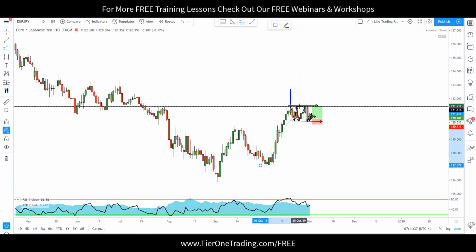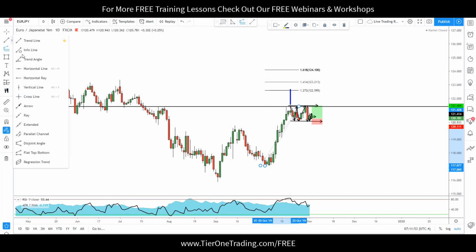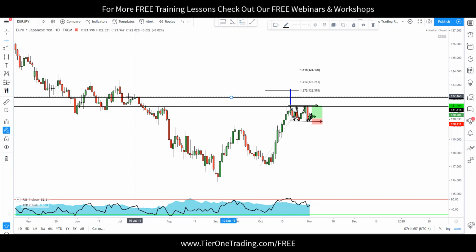I like using structure. But perhaps we put a Fibonacci extension on here from our most recent swing low to swing high of this previous impulse move. And you can see we have a 127 lining up right with that level as well. So either that 127 extension, about 122.60s, or slightly below if you're a little bit more conservative, at the 122 even handle lining up with this high right here, are decent levels to look for targets.